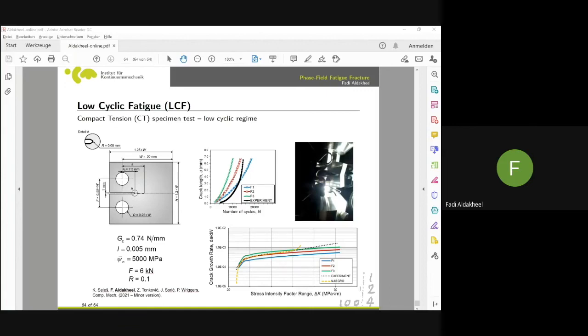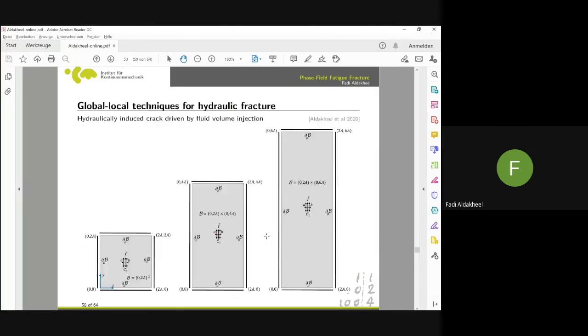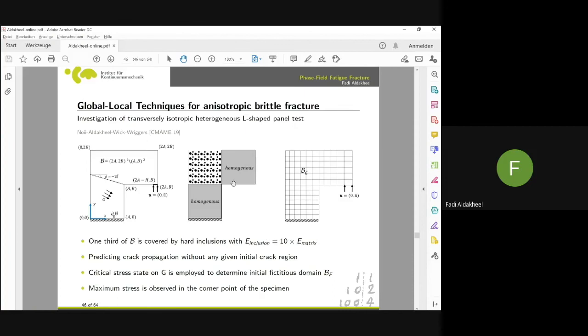It'll tell you, for example, if you think about my notch, where I have heterogeneity, maybe I go there. If I do not have this heterogeneity, I can say I know it will come in this area, so you already have an idea where the fracture comes. But here I have heterogeneity and anisotropy, right? So what one can do at the beginning is run it for a coarser mesh. I'm talking about the standard problem, not the global-local one. You run it for a coarser mesh, but not that coarse, like a standard one.